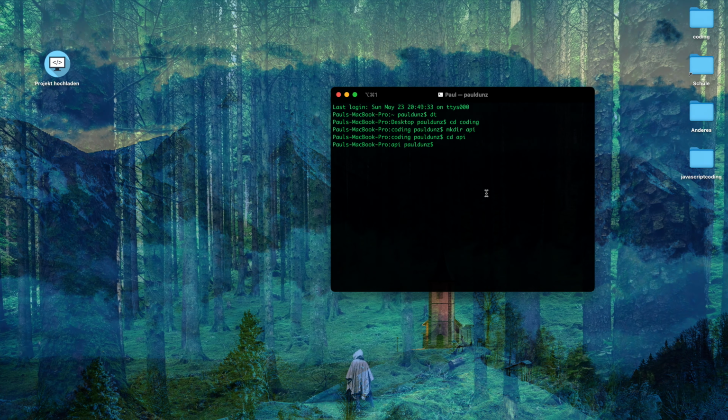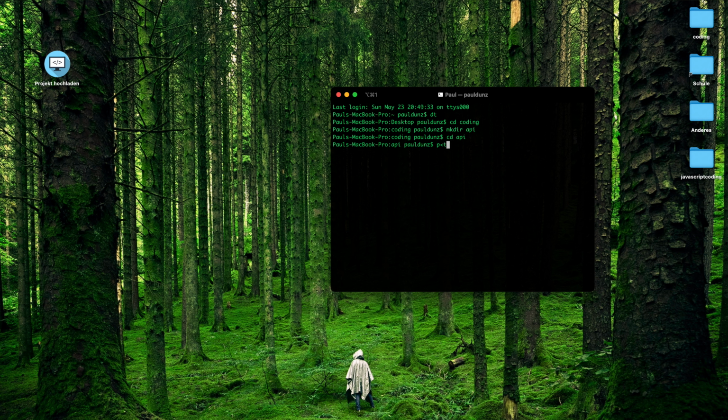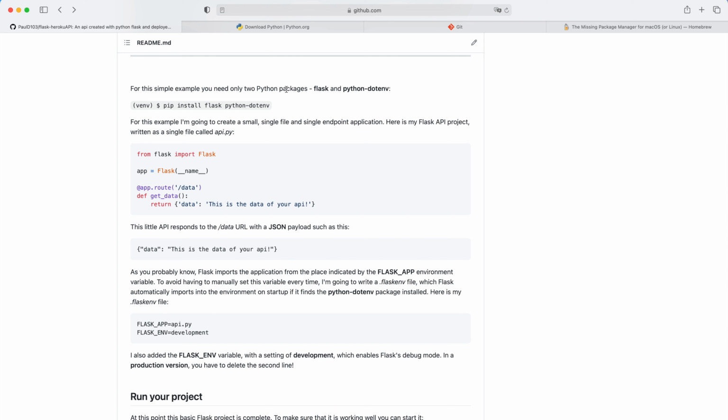So now let's go on and create our virtual environment for macOS. For this we type python3 -m venv and venv. The following step is to activate our virtual environment with source venv/bin/activate. After creating our environment, we need to install Flask and python-dotenv.